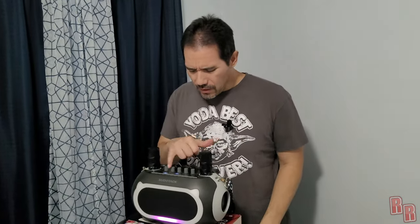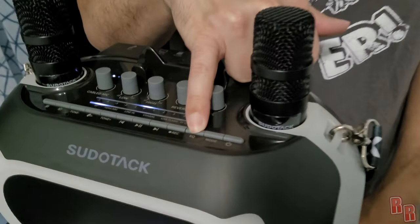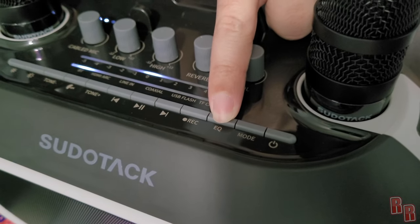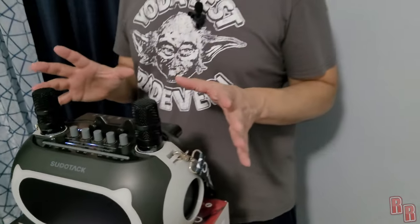And then on here, one of the other things was the EQ mode, which I wasn't sure about. This EQ mode: Room. Party. Recording studio. Concert hall. Idol concert. Origin, and that's original. So basically all this does is it has some preset EQ modes that will try to make it sound like one of those different settings that you just mentioned right there.